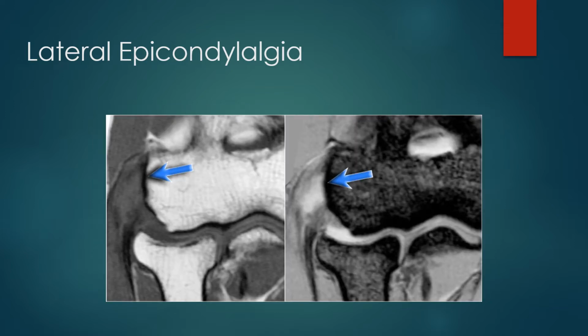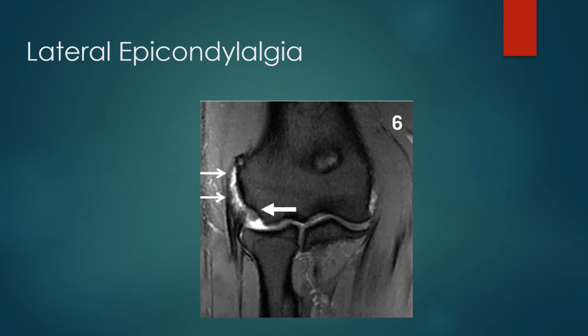These are MRIs of a patient with lateral epicondylalgia. Note how on both the T1 and T2 weighted MRI images, there's clear thickening of the cortex of the lateral epicondyle. Remember, we're looking for cortical disruption right at the very lateral edge of the lateral epicondyle. There may or may not be any inflammation in some of those more chronic tendinosis type cases, so don't be alarmed if you don't see that typical white signal that is oftentimes seen as inflammation in more of that T2 weighted image.